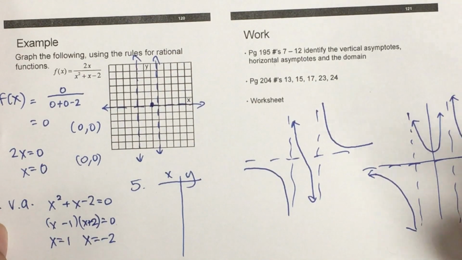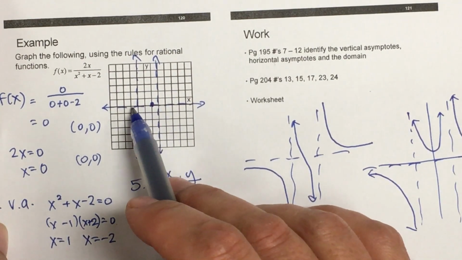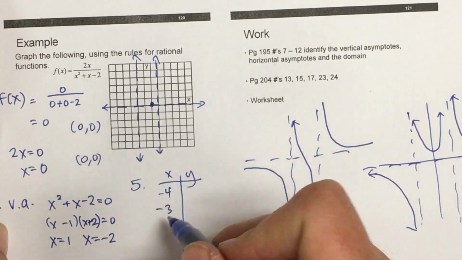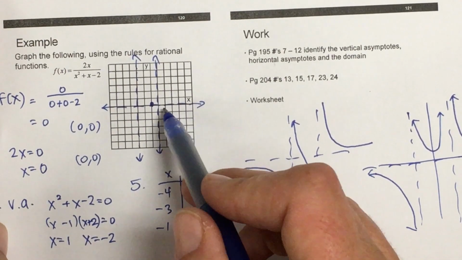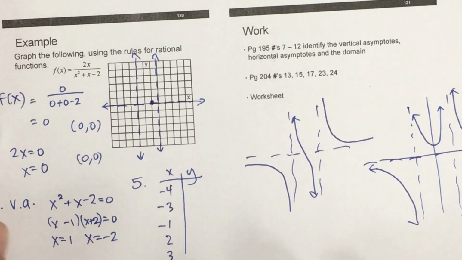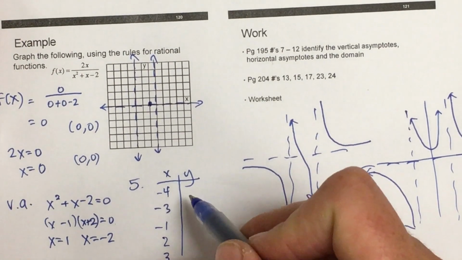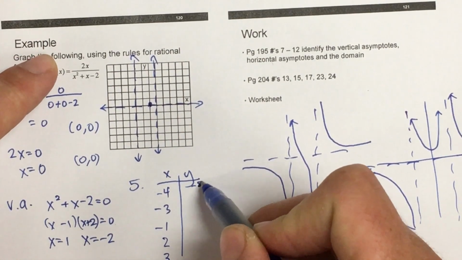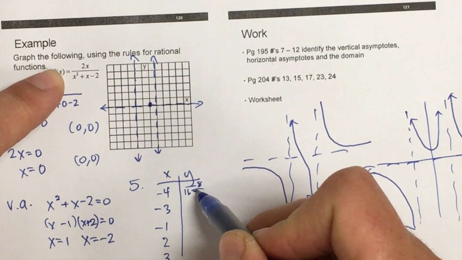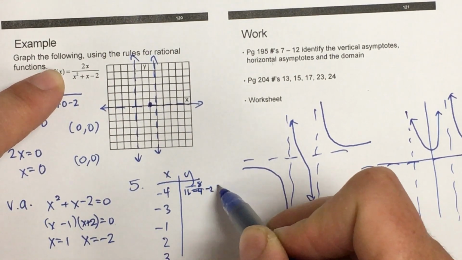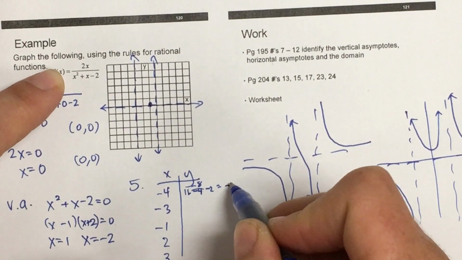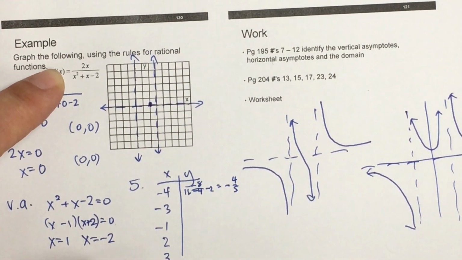So what are we doing? Okay, what is this? This is at negative 2. So let's try negative 4, negative 3, negative 1, and then let's try 2 out here. So what is this at? 1, 2, 3. Okay, so now I've got to sit here and do math for a minute, and don't judge me because I have to do it in my head. That's going to be negative 8 over 16 minus 4 minus 2. So what is that? 6, that's 10. So this is negative 4/5, I think.